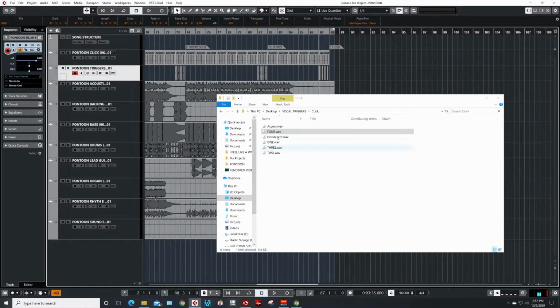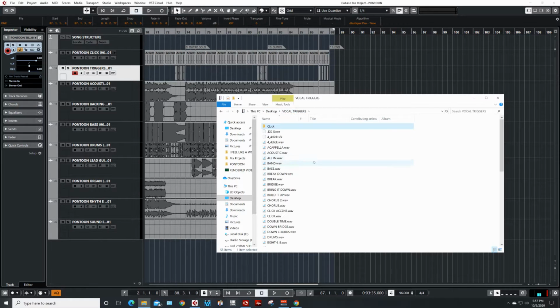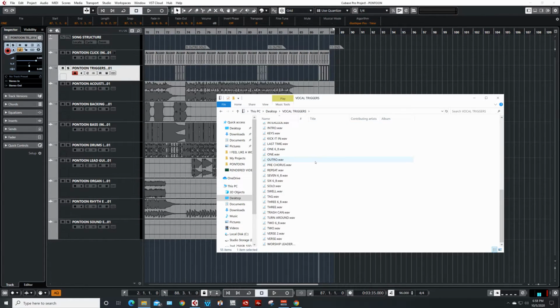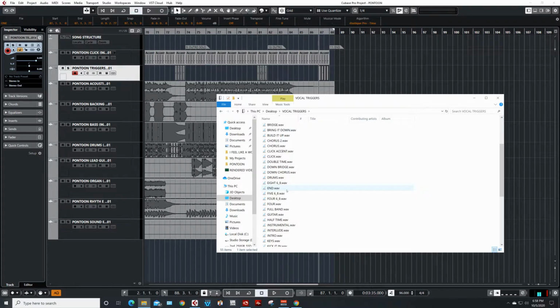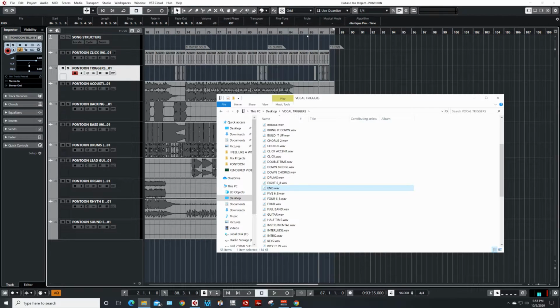So let's start with the end. Here we are at the end, the end of the song. How's your band going to know when the end is? I put it just in the very center of that prior measure, and here's how they're going to hear it. End. 1, 2, 3, 4. So you'll hear the 1, 2, 3, 4 before, so your band knows where that is.